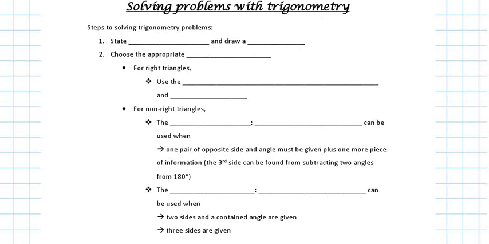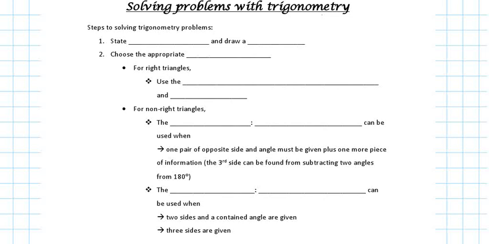With a right angle triangle? SOHCAHTOA. That's right. You can use SOHCAHTOA if you have a right angle triangle. And in the other scenarios, you just use sine law or cosine law when you don't have a right angle triangle. Now also remember that with a right angle triangle, there's also the Pythagorean theorem, right?